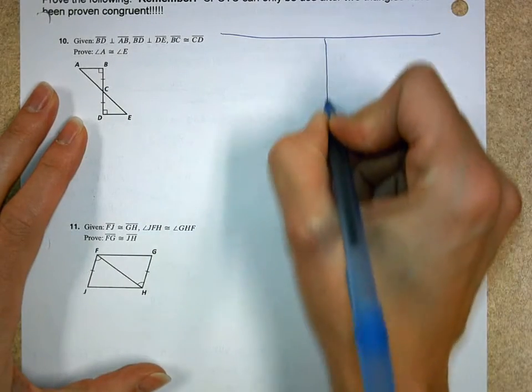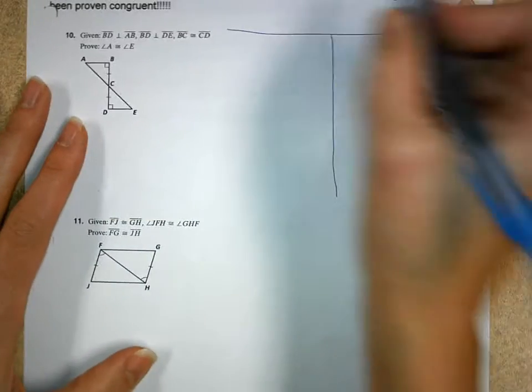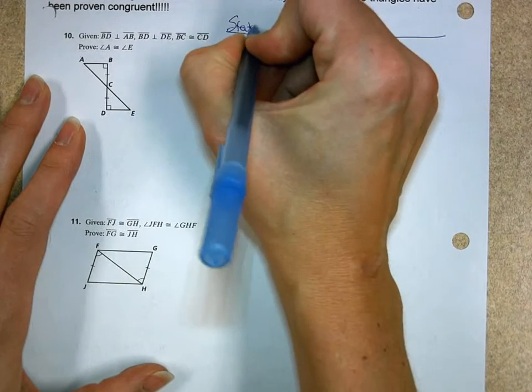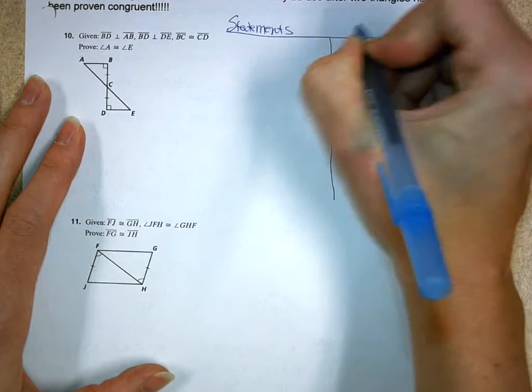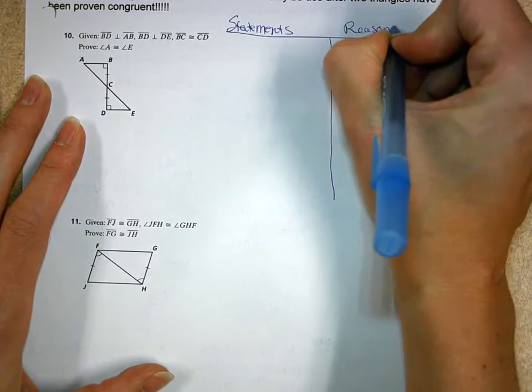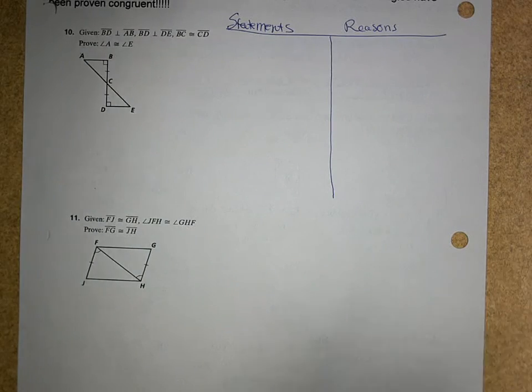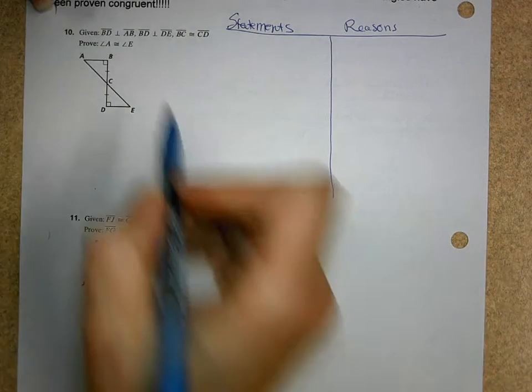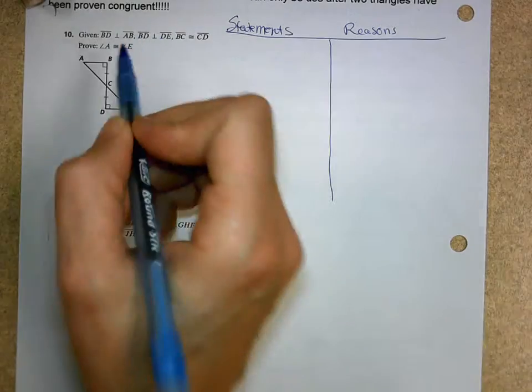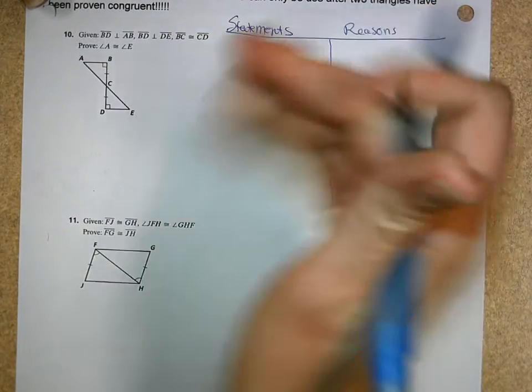Now, on your homework, I do believe we have a couple problems. And with those couple problems, we want to make sure that you write them as two-column proofs. Don't write them any other way. And I think I even said which ones those were. I think it's 14 and 15 on the homework assignment. So make sure that we have these. Now, look here on the following. I always want to mark up the given, and I have to put it in the proof. Otherwise, it doesn't work.